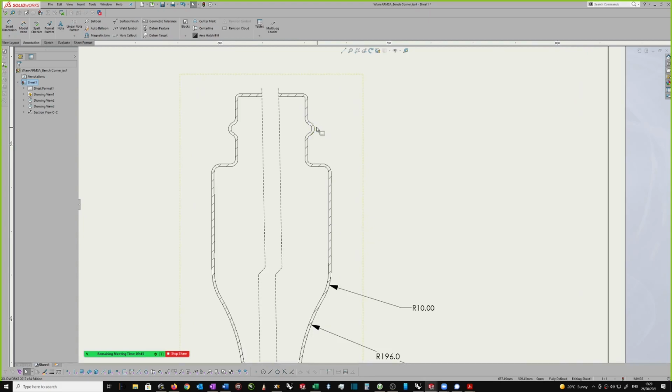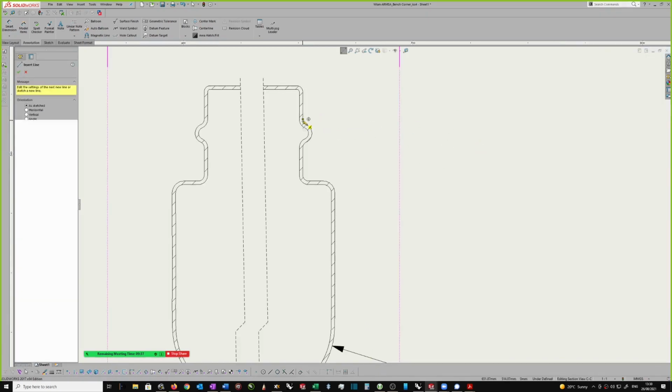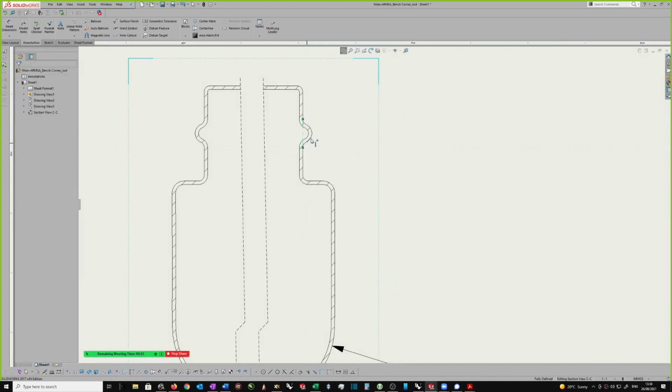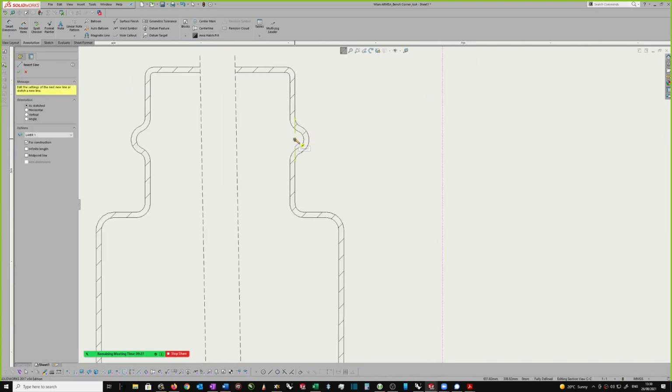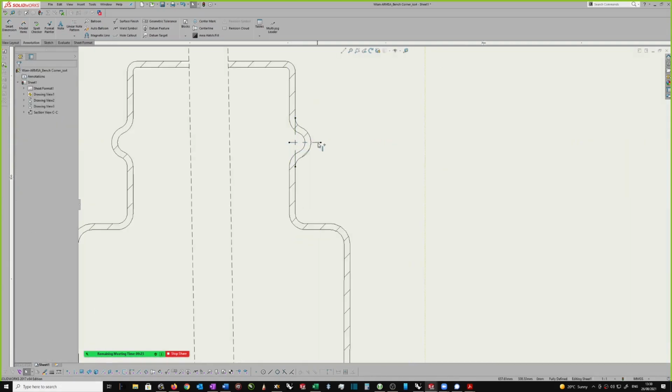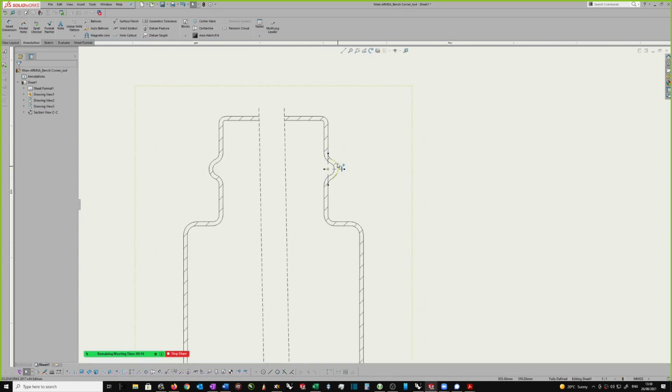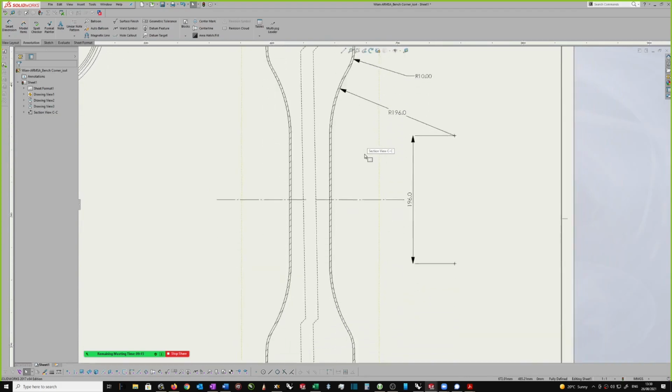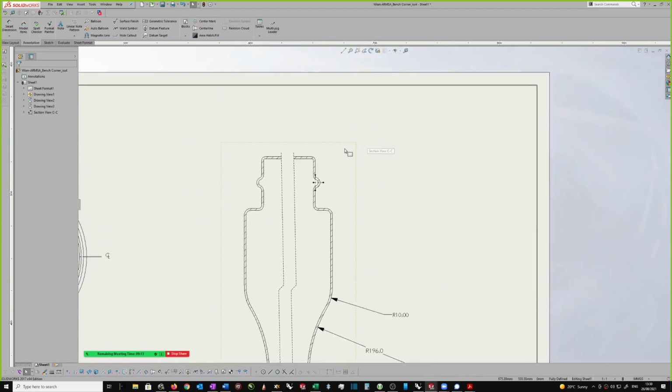So I need a center line. I know that this is a circle centered on this line, so I'm just going to create a center line from there to there. I know that I can't put in a center line because I've tried it before, so I actually have to create an artificial one. It's good enough. I only need one here because that shape there is just going all the way around. I do need another one. No, I don't need one that size.